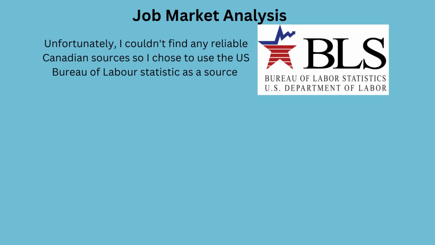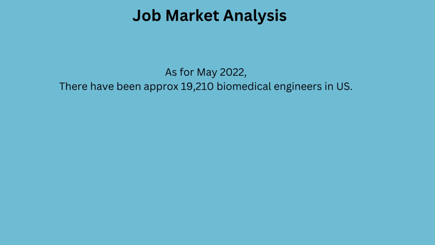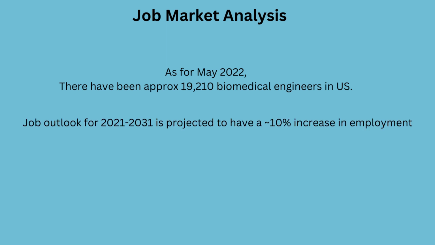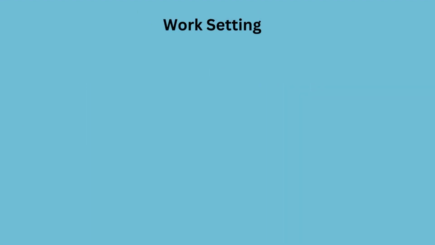So unfortunately, since I couldn't find any good reliable Canadian sources, I have to use the US Bureau of Labor Statistics instead. So this is just US data, but just keep that in mind. As of May 2022, there have been approximately 19,210 biomedical engineers in the US, and the job outlook for 2021 to 2031 is projected to have about a 10% increase in employment, which is really above average since the average increase in employment is 5% for any typical job.